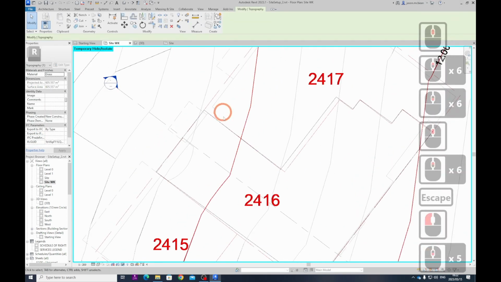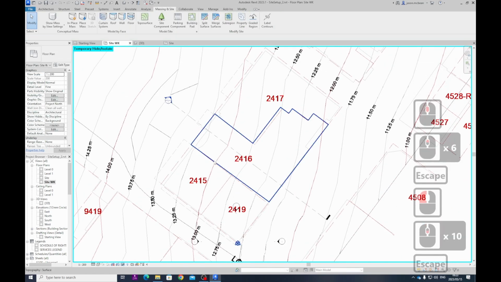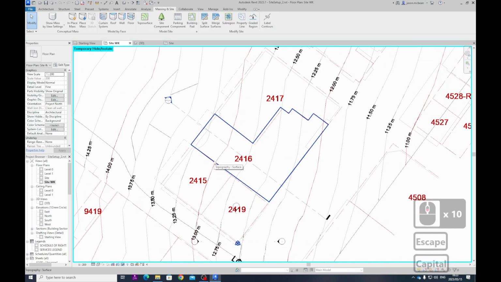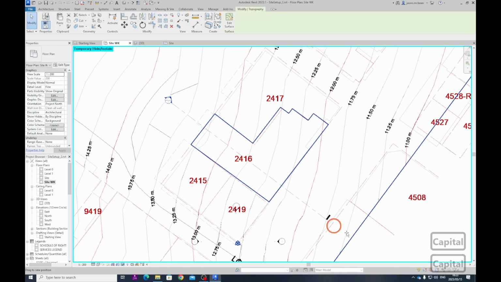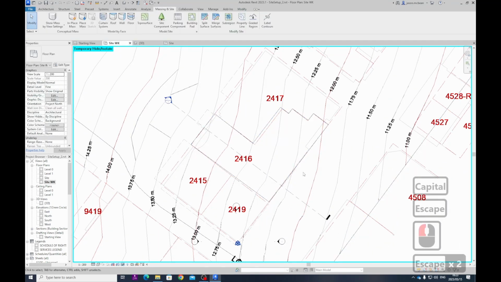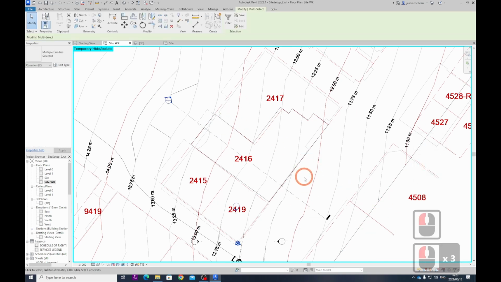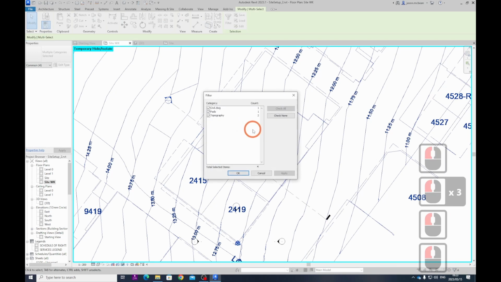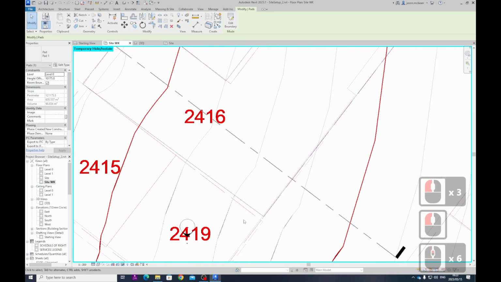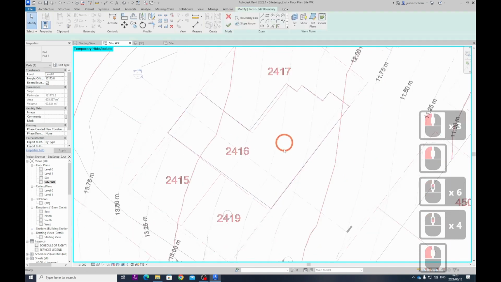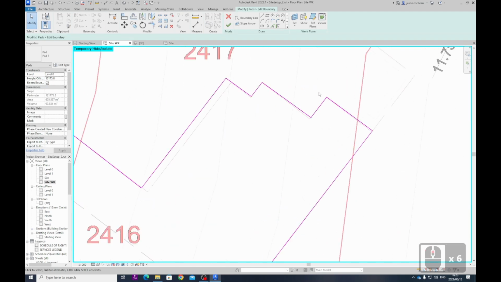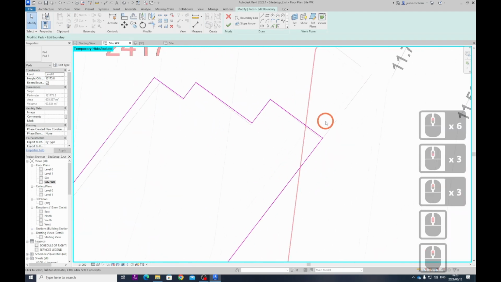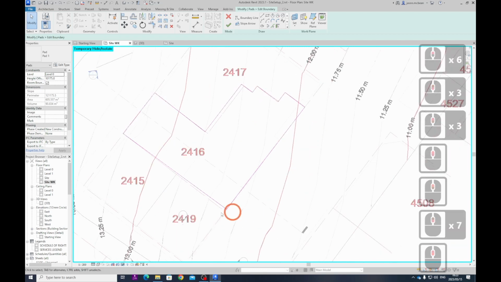So the first thing I'll do very quickly in this file is try and select my, so if you tab a couple times, you should be able to get the, okay, it's not always the case. Just remember, switch off this drag tool. That's important, because there you see it try to drag. So if I select everything and I go to my filter, check none, I want to edit my pads to match. So my pad needs to match my site topo that I've linked in DWG file. So you'll notice that we've addressed the slightly off angle lines and we've rounded everything off to a round number.